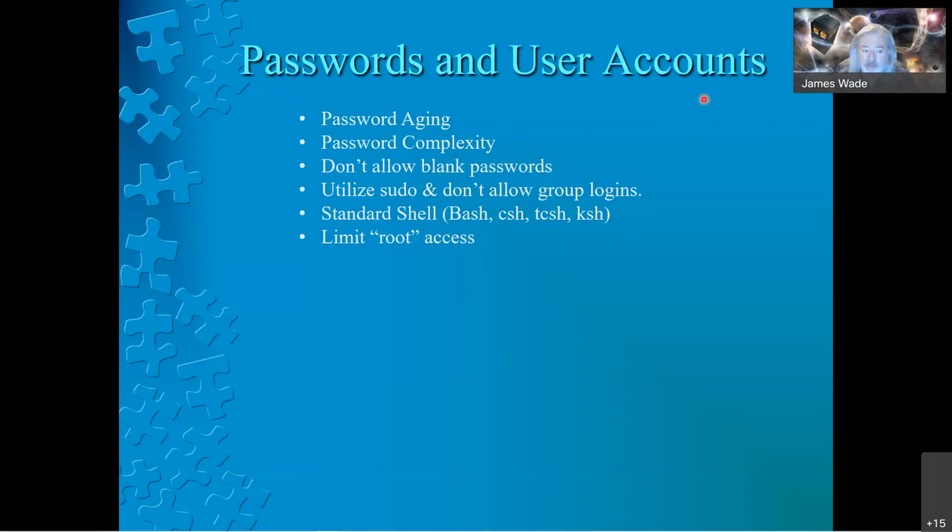Other items we can do to lock down security. Password aging, password complexity. Don't allow blank passwords. Utilize sudo. Sudo allows us to elevate a user's privileges. And sudo is a program that you run on the system, and it allows you to track what the user does. It's not just allowing a login, okay? It's also, we can give specific commands that they can execute with elevated privileges.